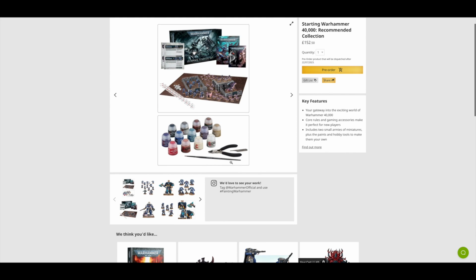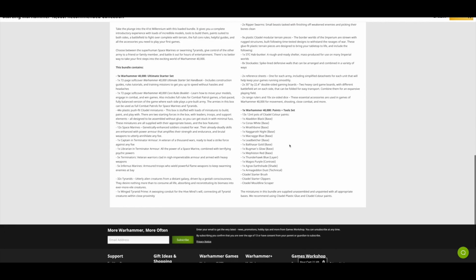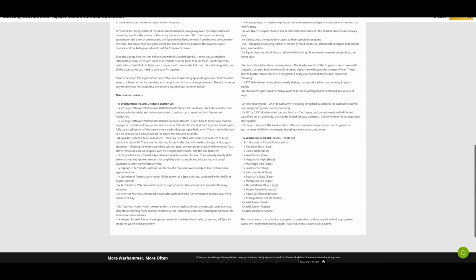You're getting a paint set, some clippers, mold line remover, and a starter brush, dice, range rulers, some sheets. What are they? They are two reference sheets, one for each army, two game boards, two range rulers, plastic modular terrain pieces, so nine of those, and an STC hab bunker, and eight stockades.